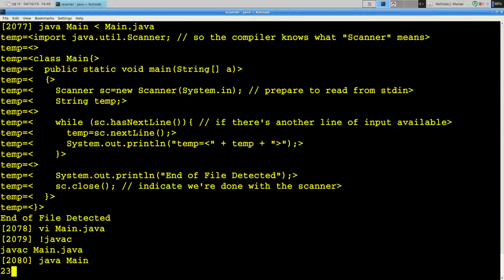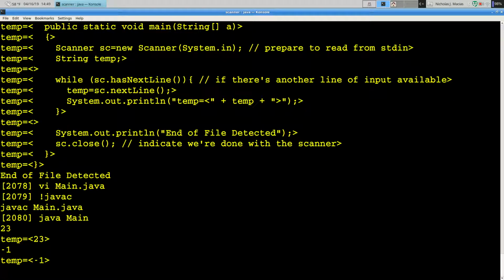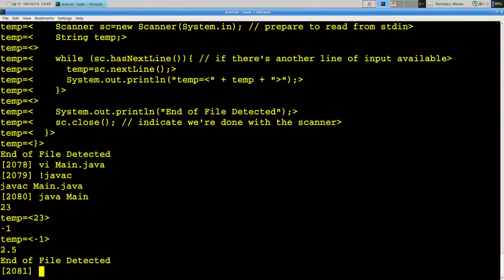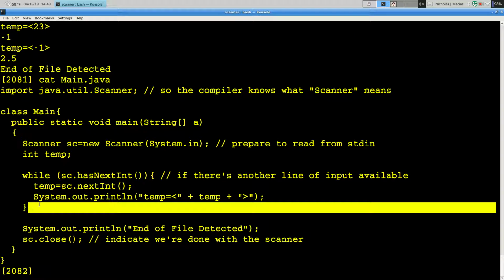So if I run this and I type in 23, it read in the value 23. If I type in -1, it read in the value -1. If I type in 2.5, well, it wasn't end of file, but hasNextInt returned false because the next thing in the input stream was not an integer, it was a double or a float. So this hasNextInt came back and said false, and that kicked me out of my while loop.